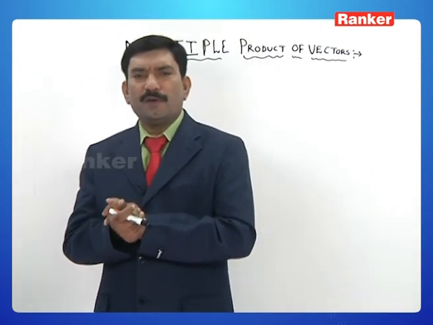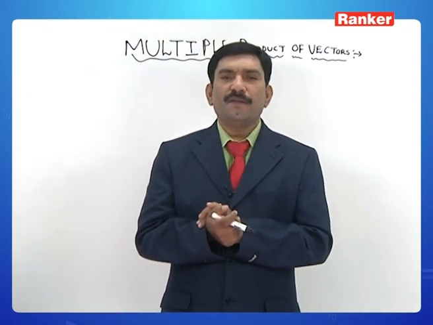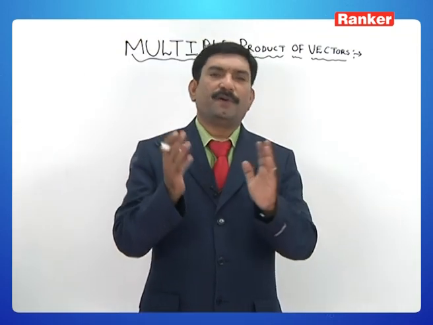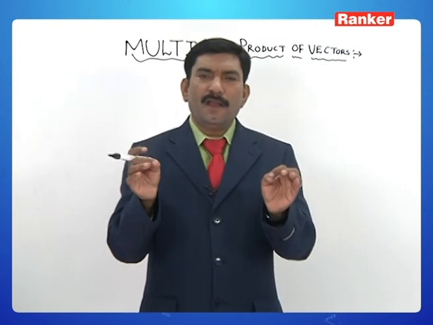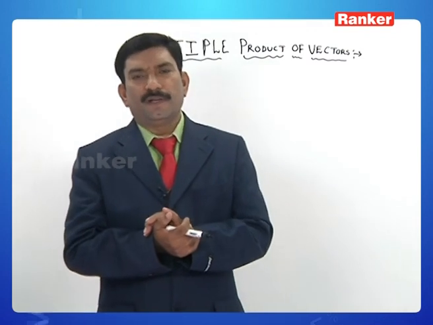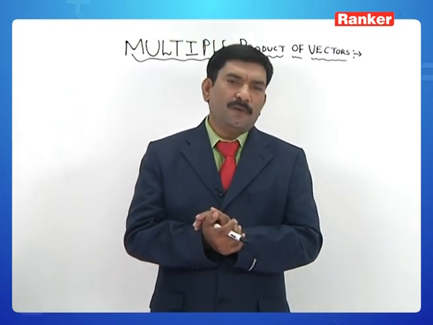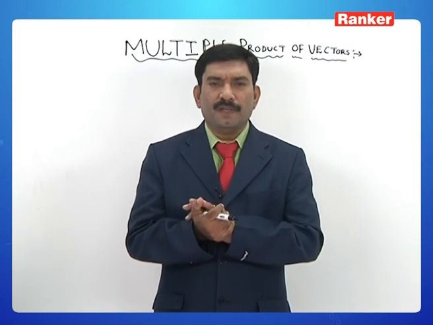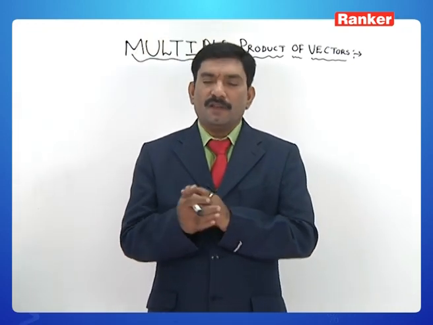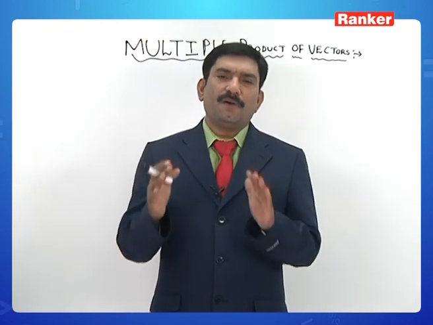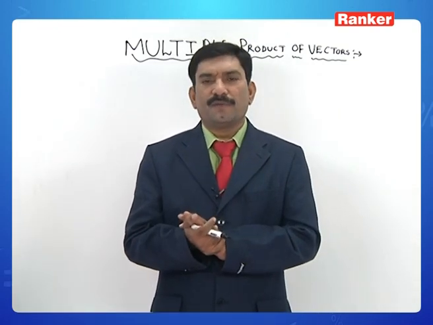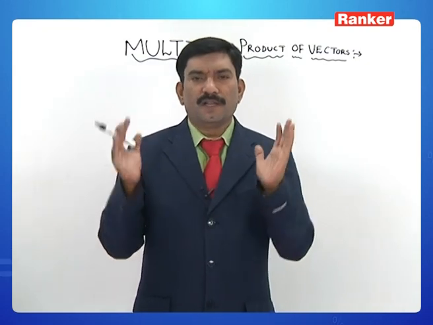The scalar triple product will help us in finding the coplanarity of three vectors or four points. Or else, the scalar triple product measures the volume of a parallelepiped, the volume of a tetrahedron, and the volume of a prism. So these are the applications of the scalar triple product. Let us discuss the applications of all these triple products, vector product of four vectors, or scalar product of four vectors in detail.